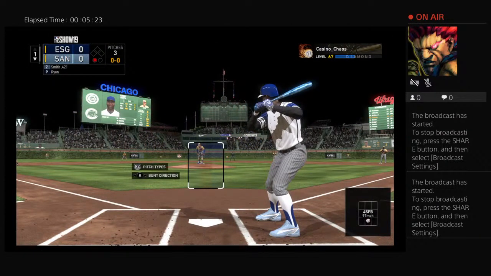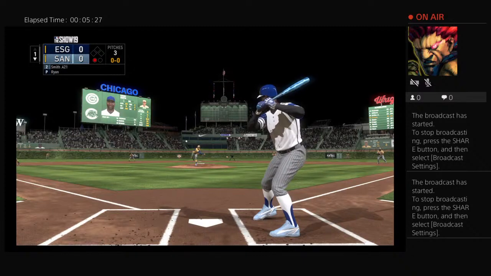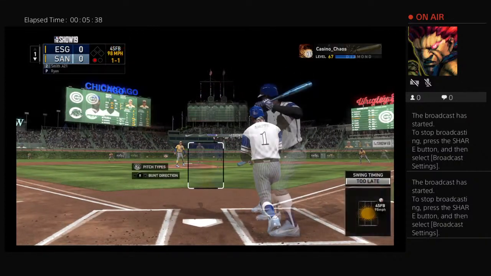Yeah, he's not quite as powerful on the left side. He's certainly not Chipper Jones, who had pop from both sides of the plate. Much more pop hitting right-handed. Ball one to start the at-bat. Fastball got him to swing through it.